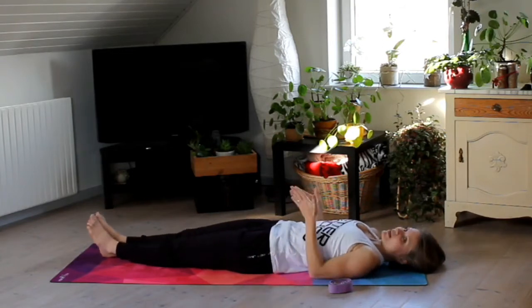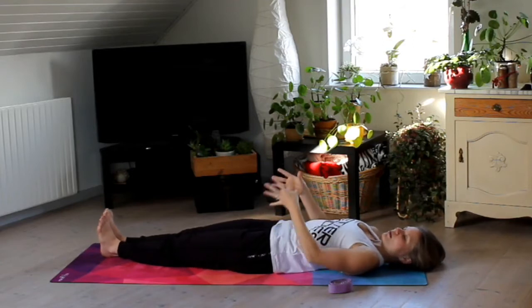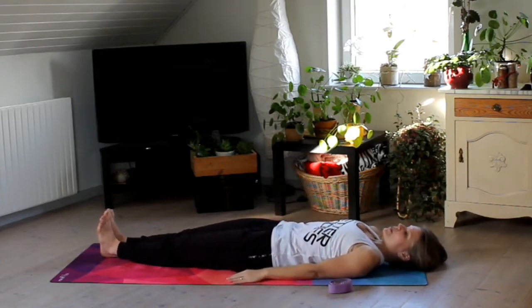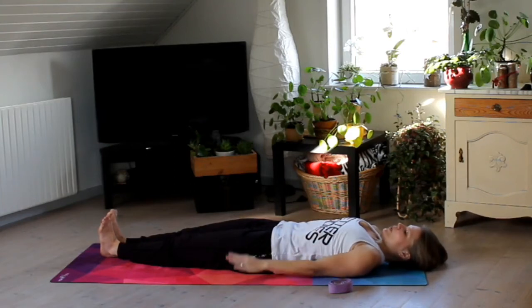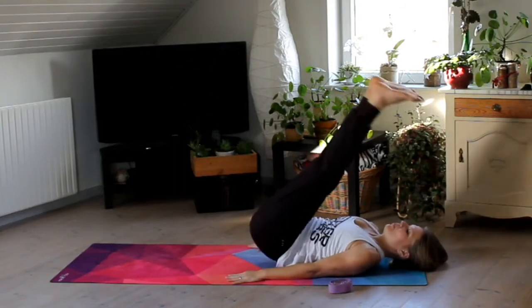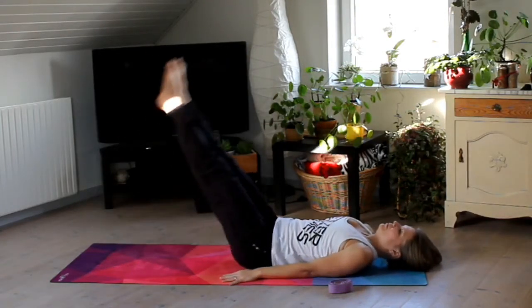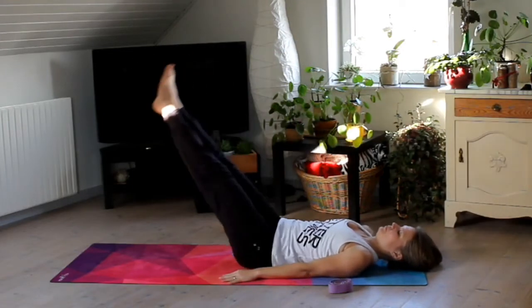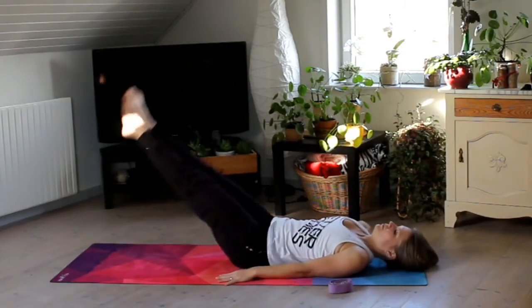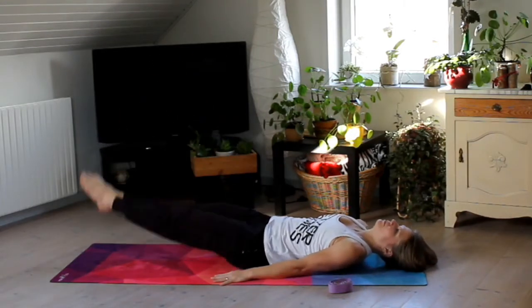We're going to bring the feet together. So the thighs are going to be drawing inward, the feet pulling in towards each other. Again, we want the lower back drawing to the floor. Hands press down, and as you inhale, lift both legs up. Exhale, bring them down. Inhale, exhale, lower the legs. Inhale, swing the legs up. And exhale, lower.